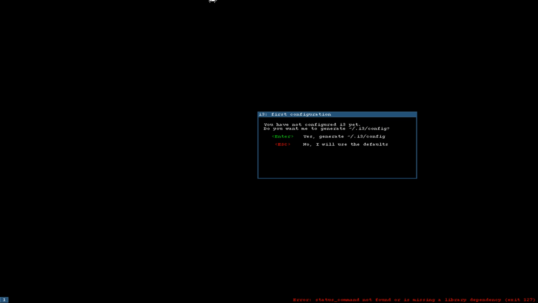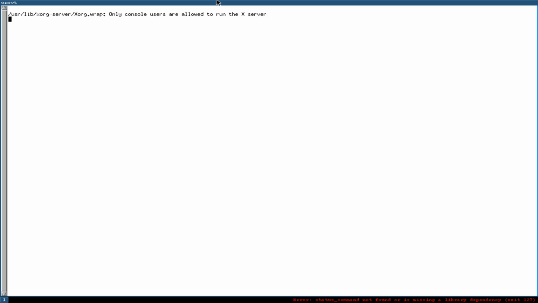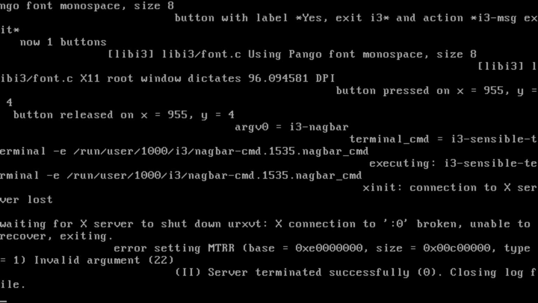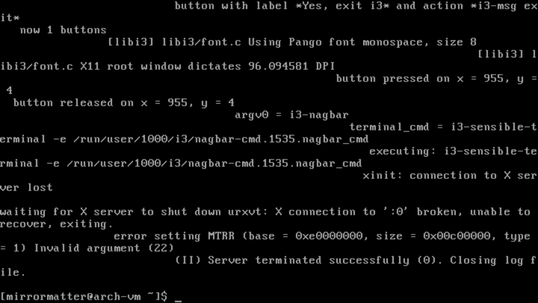So now if I run startx, it will automatically run that for me, and the i3 wizard will notice that I haven't run this before. Would it like me to generate a file for me? Yes, please. It'll ask, do you want to use the Windows key or the Alt key as your default? So I'll ask for Alt in this instance. Your mod key, Shift E, will allow you to exit out of things. All right, and so those are the basics.